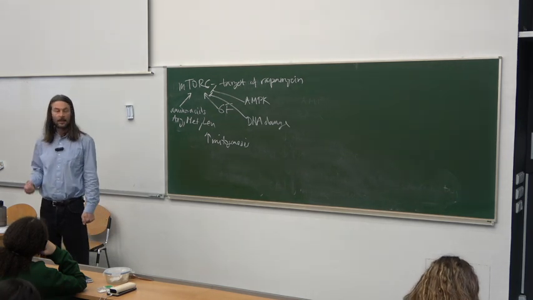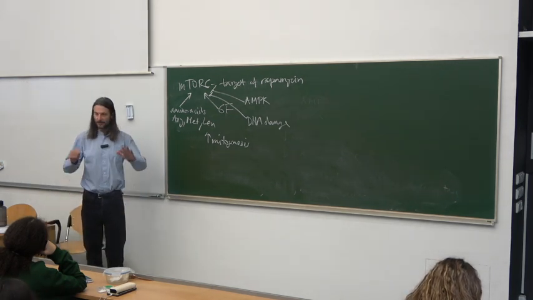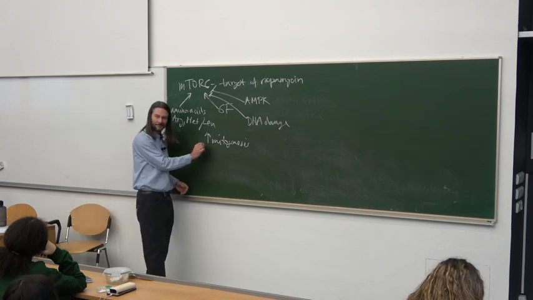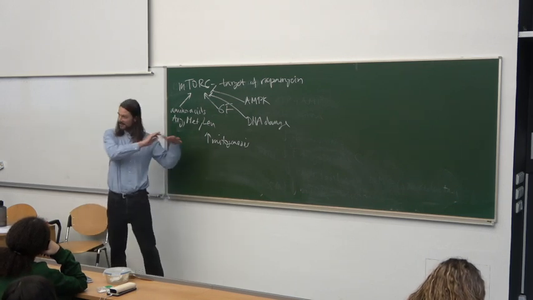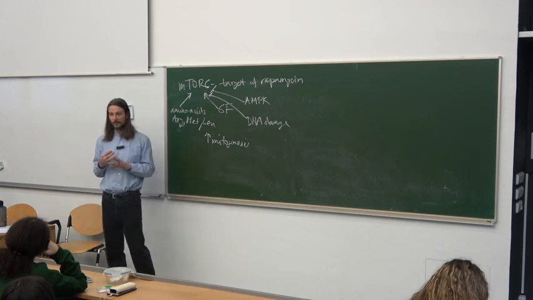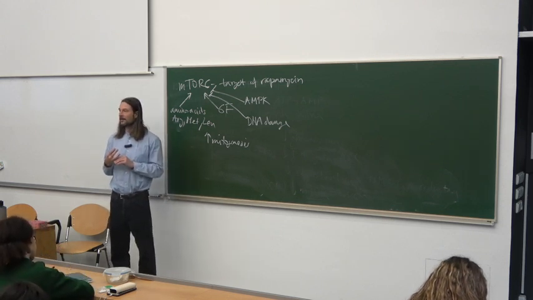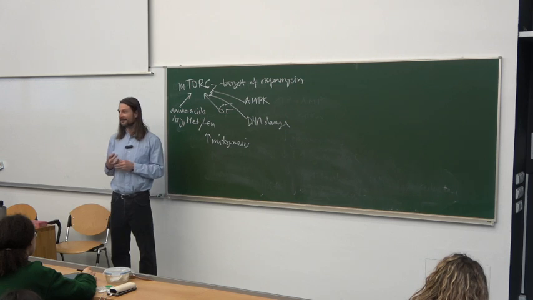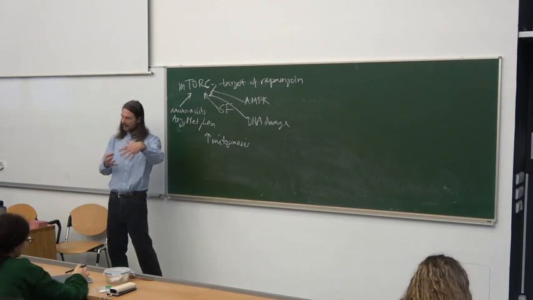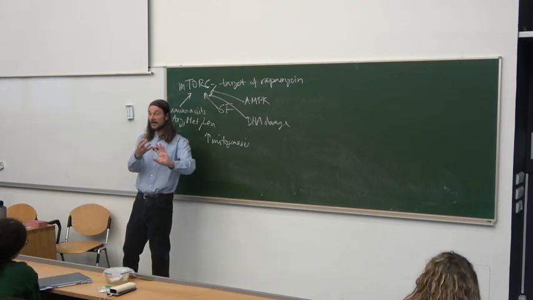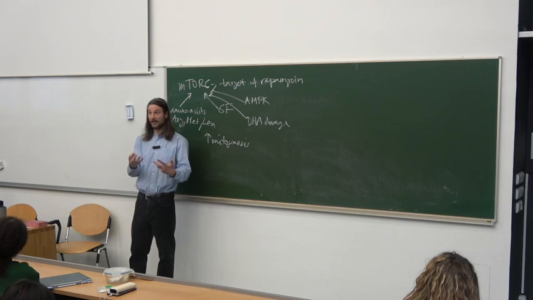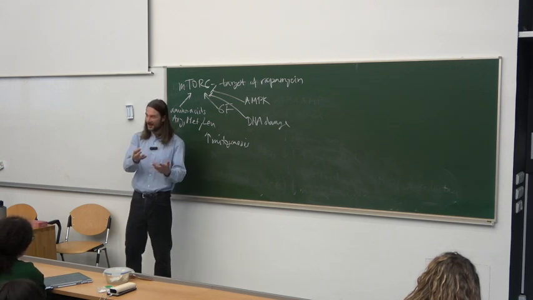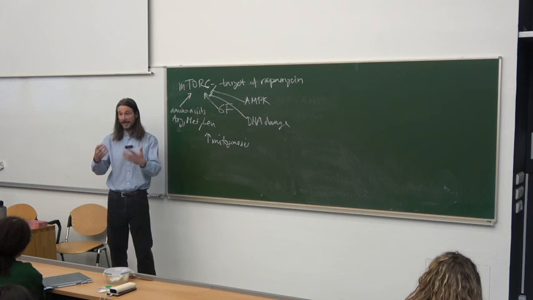Cell cycle? It will affect cell cycle, but I will leave that in brackets, okay? Because it's a complicated thing, but yes, cell cycle will be affected by mTOR activation, absolutely. But think in very simple metabolic pathways. What do we need to activate to make more of a cell? Replication of DNA. Okay, so replication of DNA is regulated by cell cycle processes, but in order to make more DNA, to replicate it, we need more proteins. We need more proteins, but we also need more nucleotides to make DNA.